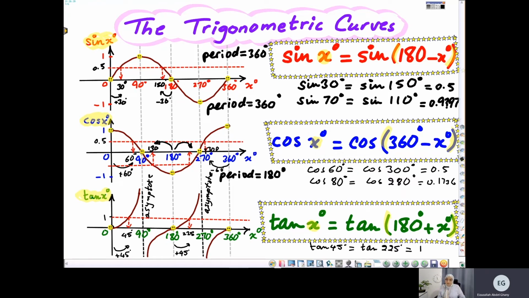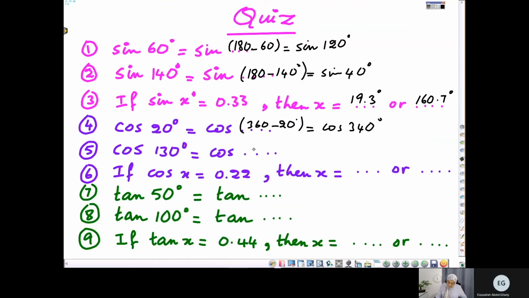Okay, no need to find the value of cosine. I just need to find the angle. Okay, 180 minus how much? I need to know the acute angle. Sure, 180 minus 50 is 130. So from the symmetry of the cosine curve, 180 plus 50 is 230. Wow. Let's take the challenge. This value is cosine 230.